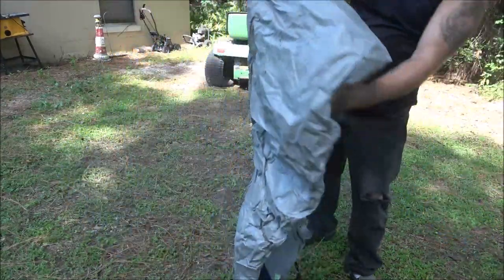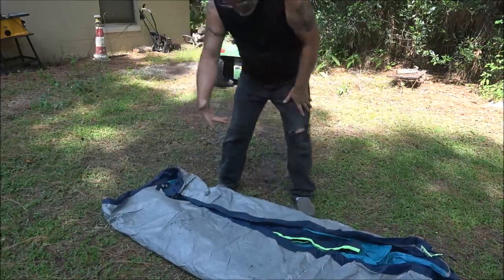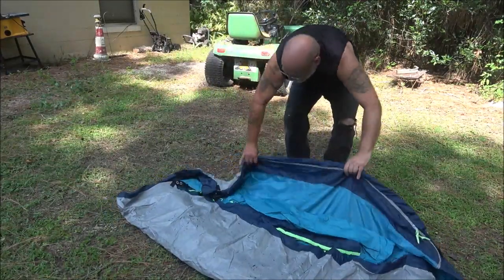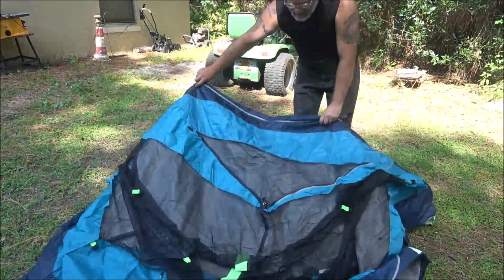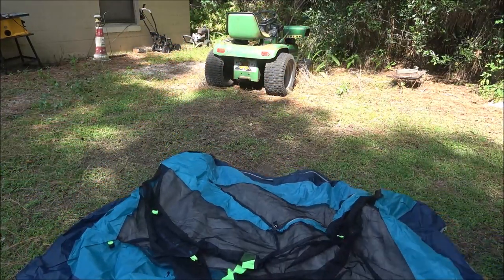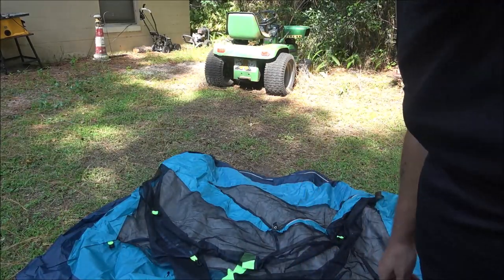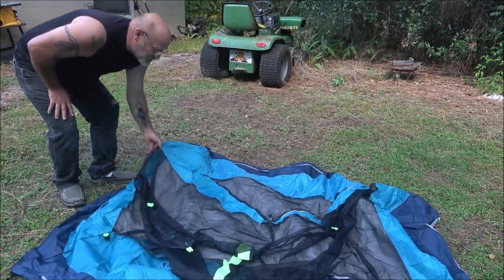There we go. Let's lay this out. You can see it's still dirty from last time we had it set up, but we needed to do this anyway. There's the rain fly. Okay, let me go in and turn the air conditioner off for a couple minutes. Okay, so this does have two doors on it.